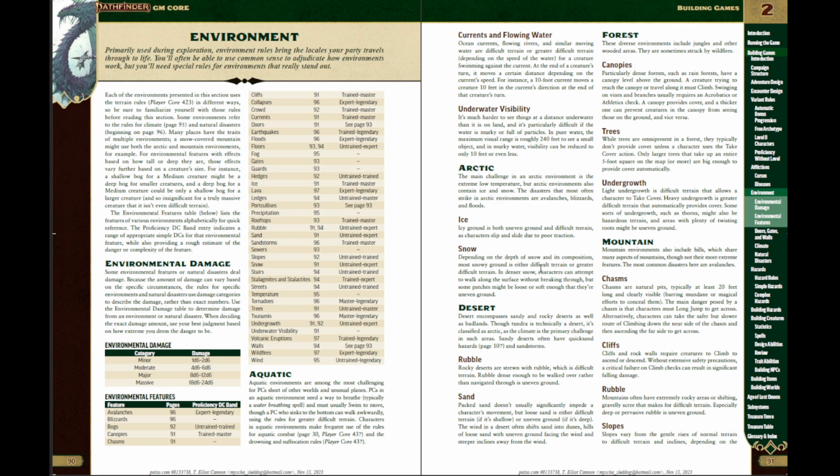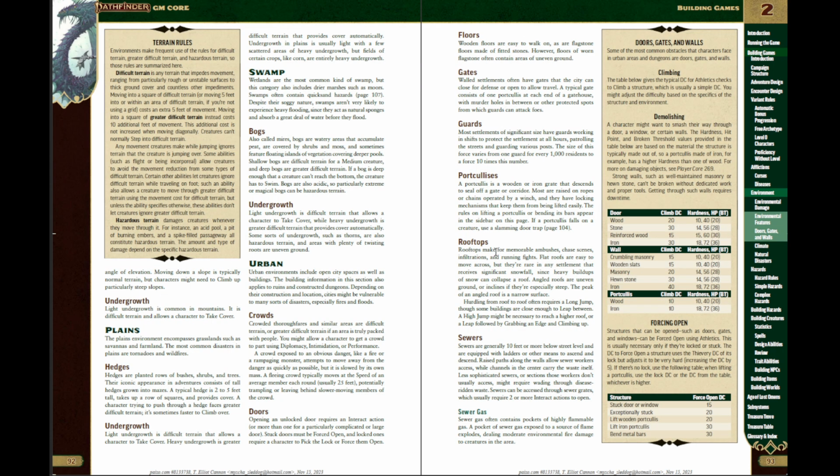Environments is always nice. You're running an Arctic adventure, and you want to figure out how the snow is going to work. You have something with light undergrowth versus trees and canopies, or sand. This is really good. Good old-fashioned AD&D style Game Master's Guide, without the silly tables from Gary Gygax. Really great to have this environmental section here in Chapter 2. Very useful. Doors, gates, rooftops, urban crowds, everything you need to run anything, anywhere.